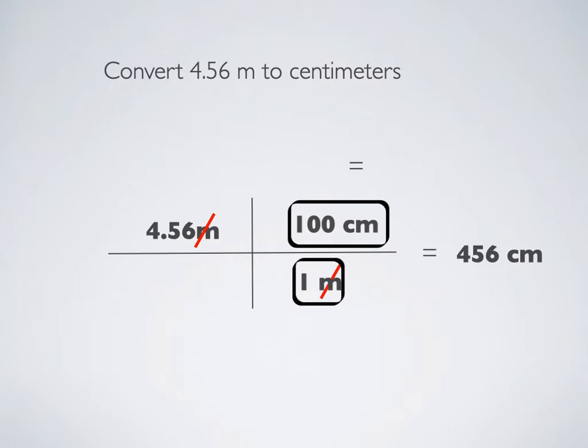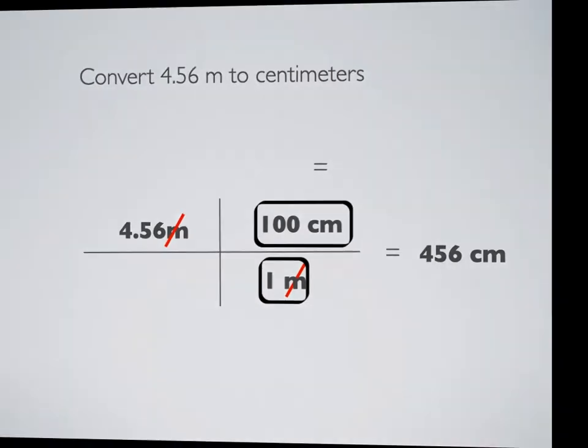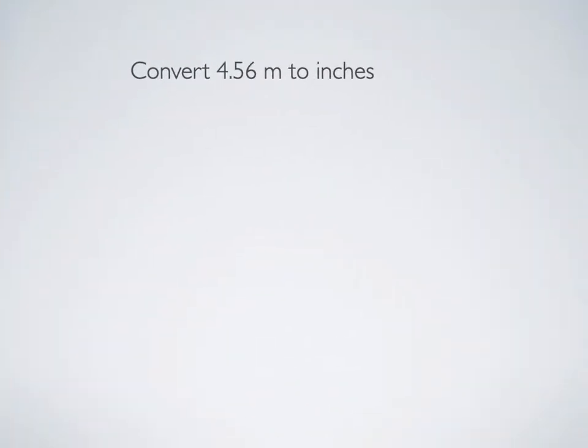Also, we need to check for significant digits. There are 3 significant digits in this measurement. There's an infinite number of significant digits in this identity, right? There are exactly 100 centimeters in 1 meter by definition. Okay. So that's a pretty standard conversion that, again, many of you could have done just by moving the decimal point. But what if we're going between standard and non-standard units, or at least SI and non-SI units?